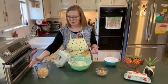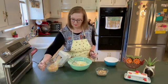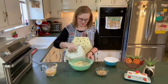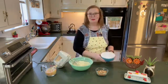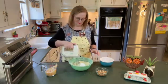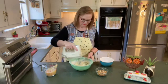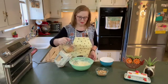Okay, there's the flour now. About 1/3 of the banana. Same thing, on low, and a quick mix. A 1/3 of the flour. More banana.